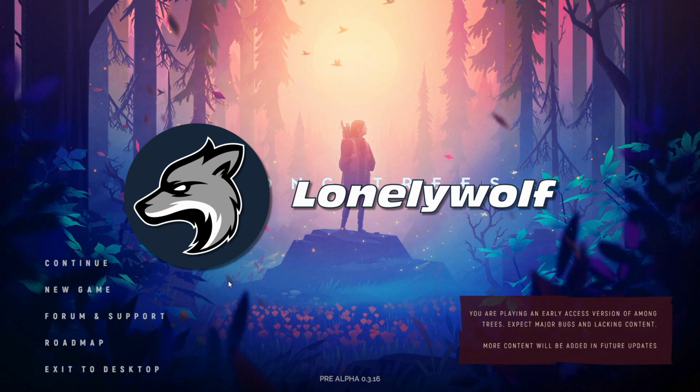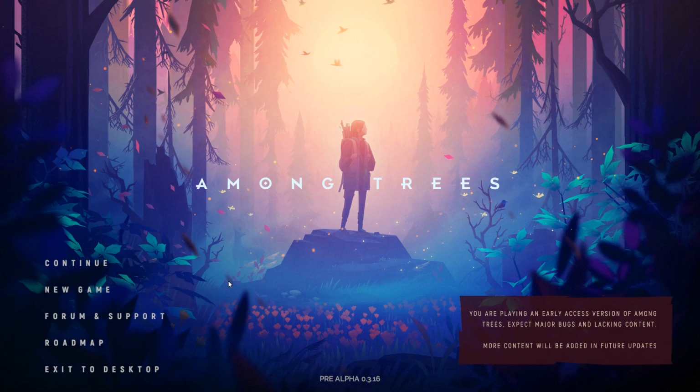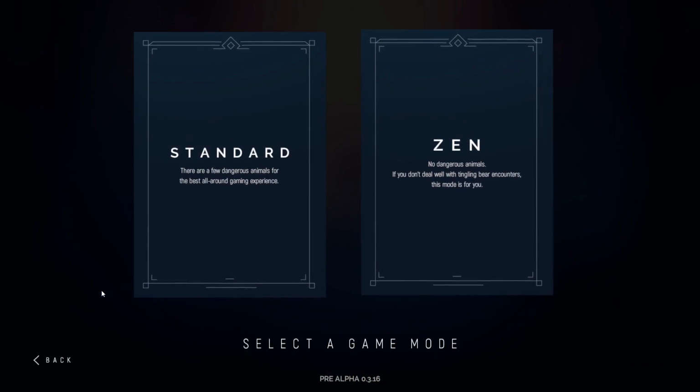This is Among Trees. I've actually had the pleasure of having this game in the closed alpha state, but now it is out in early access on the Epic Games Store if you want to go and pick it up for yourself. This game is, in my opinion, incredibly beautiful, and while it's in a rough early state because, early access, it is very, very good so far. I enjoy these stunning visuals and everything else about it, but instead of hearing me just talk about it, we'll go ahead and start playing it.